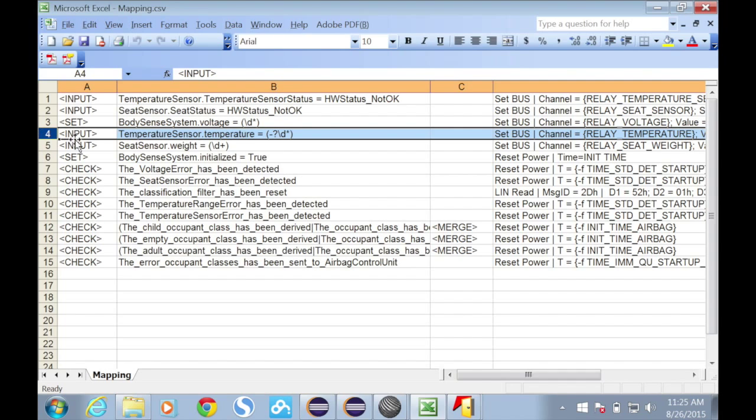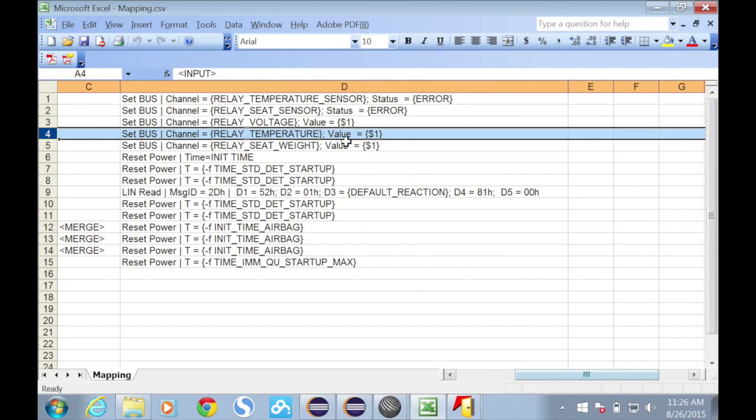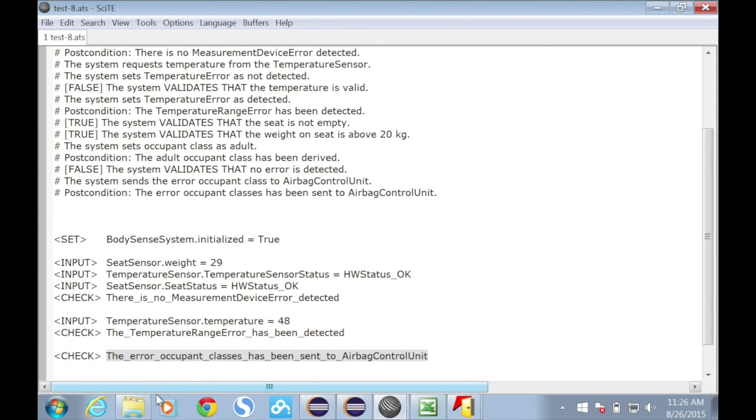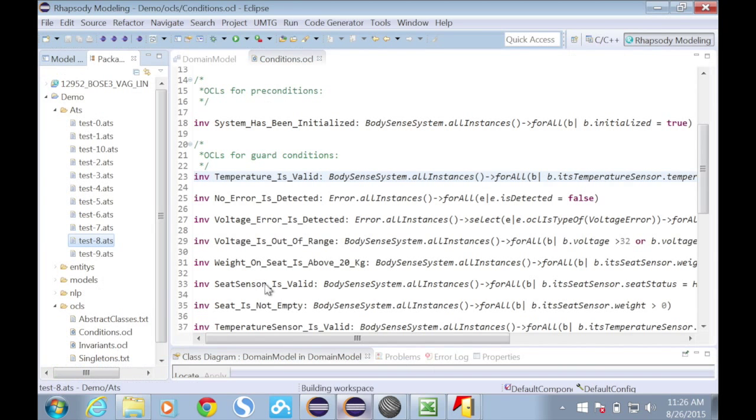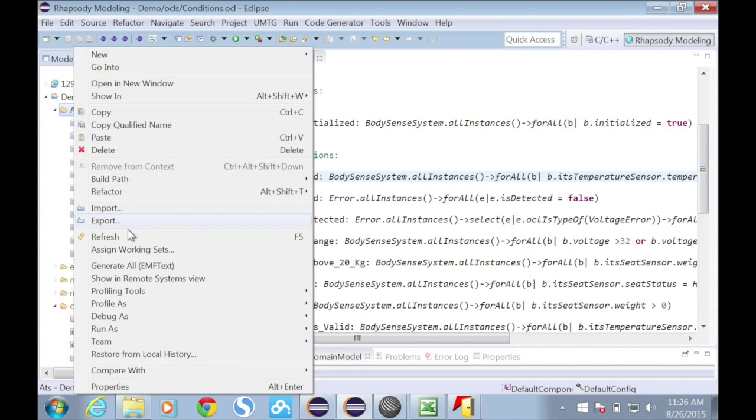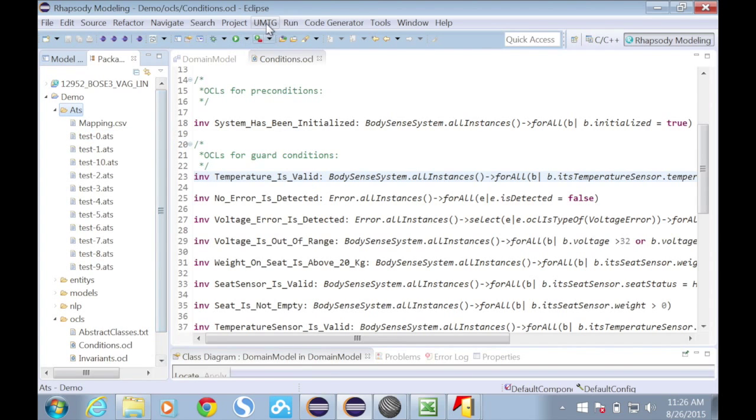For example, the input of temperature maps to the test driver function set bus, and the value of the temperature maps to the parameter of this function. We need to put the mapping table under the ATS folder, and the engineer can then use the function provided by UMTG to generate the executable test cases.